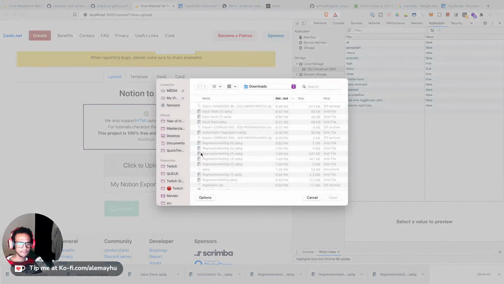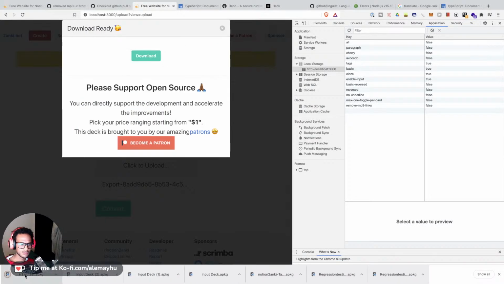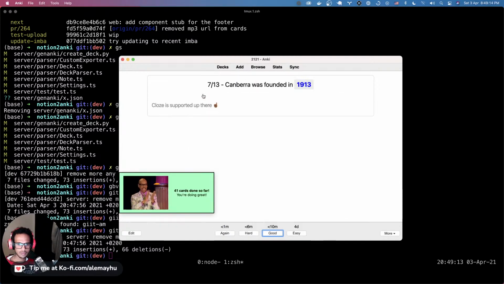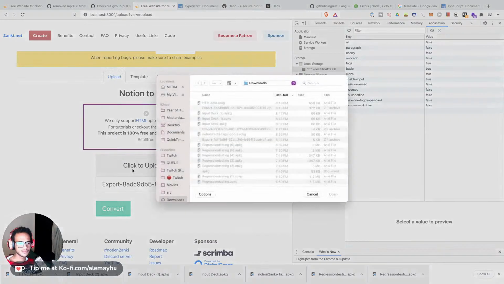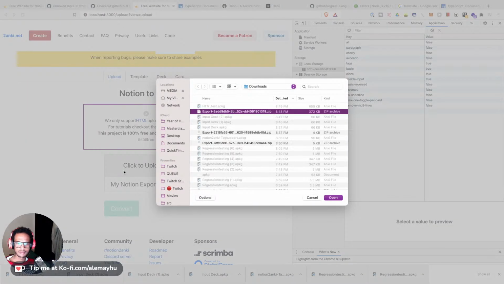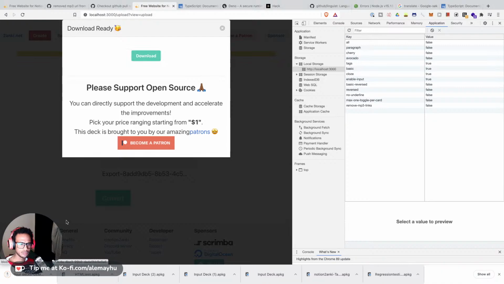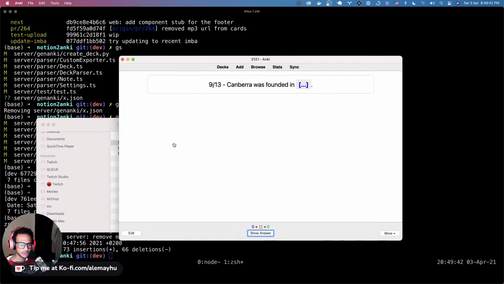Starting to get hungry. There. This one should be fine. 16. Seems to be working. Let's do multiple files now. Actually, let me refresh them. 1, 2, 3. Yeah, seems to be working there.